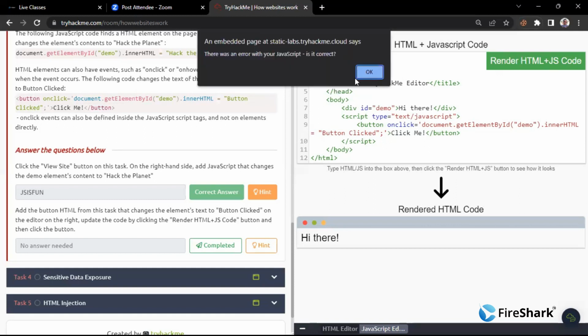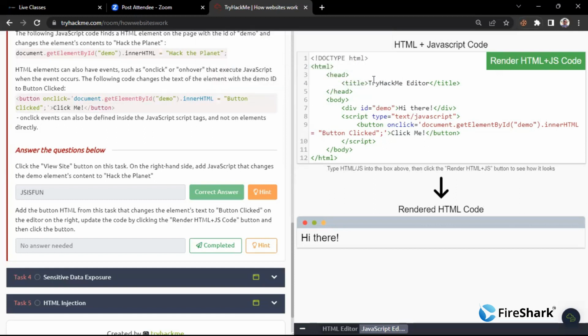The command is the same, but I don't know why it is not changing. Okay, I will tell you this in the next class. I will just see once what mistake we are making.